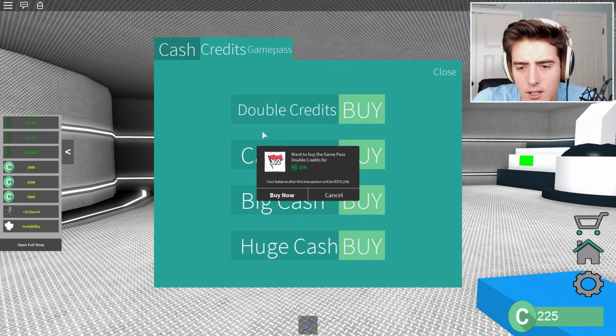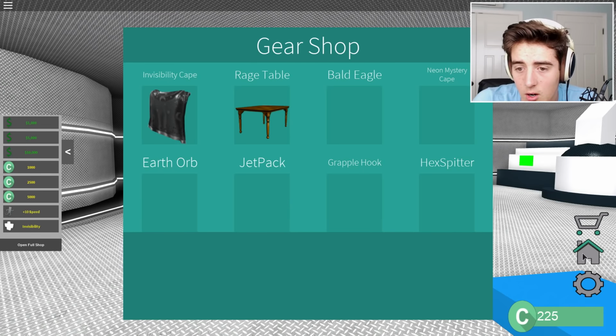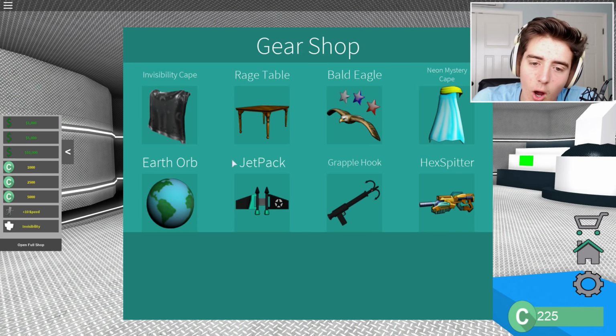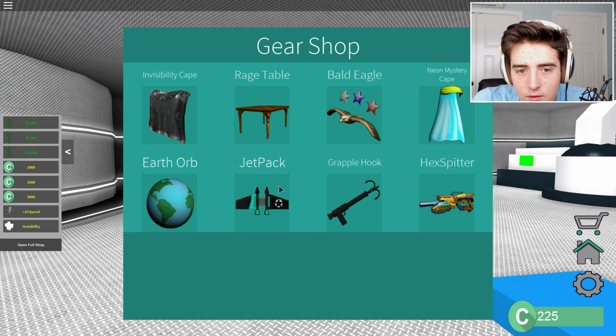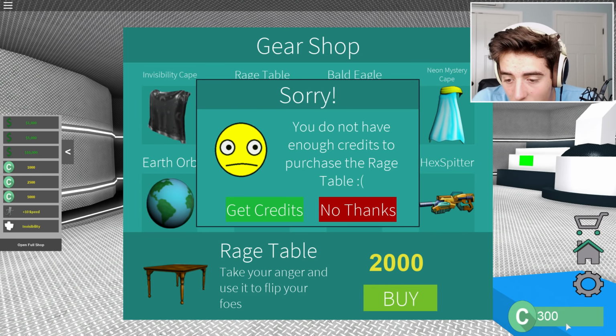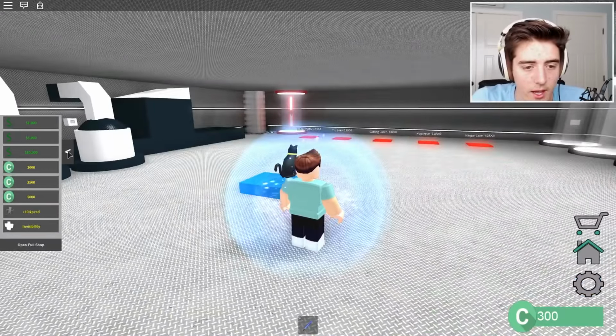How much are double credits? Oh, that's Robux. But no, what's this cash I'm getting here? What can I do with this stuff here? I don't know, man. Oh, gear shop, neon mystery. Oh, Earth orb, jetpack and invisibility cape. Oh, rage table. That's what I want. That costs 2,000. I only have 300. I can't get that, man. I can't afford that. That's okay.